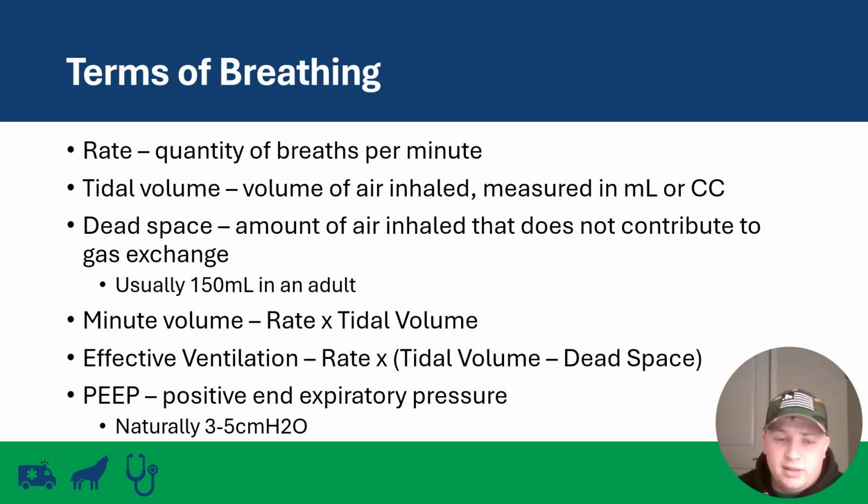So if the tidal volume is 500 and they're breathing 10 times a minute, you would just subtract the dead space, which is on average 150 mLs. So 500 minus 150 is 350, and then you multiply that times your rate of 10. So your effective ventilation for somebody would be 3,500 mLs in that particular example.